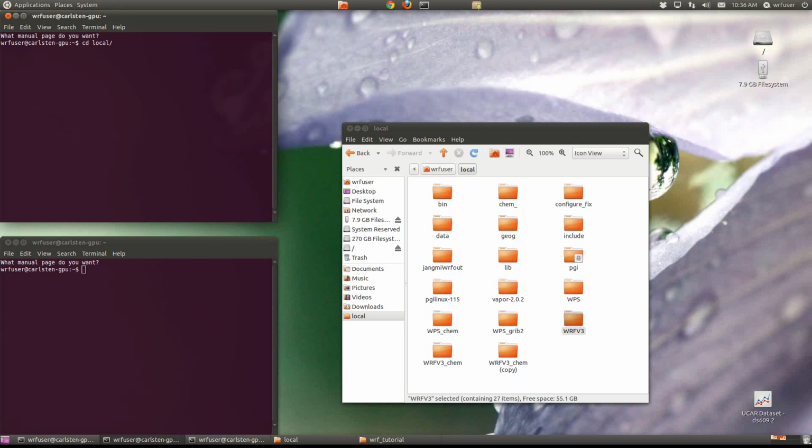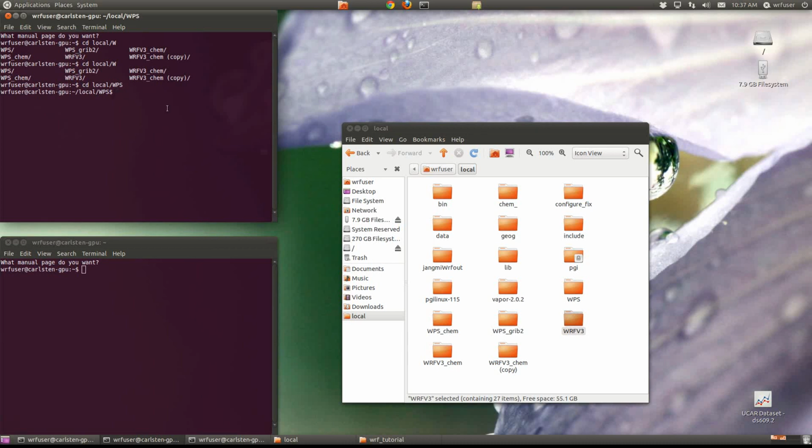So we're going to move to local and WPS. Notice if I hit just a capital W, there's a couple things that come up. I get WPS, and you can see all the different directories that I've created for these. So we're going to go to WPS: cd local WPS, hit enter, and now you change directory. You can also see that we can see what directory we're in before this dollar sign. This tilde is your home directory, so you're in home/local/WPS, which is exactly where we want to be.